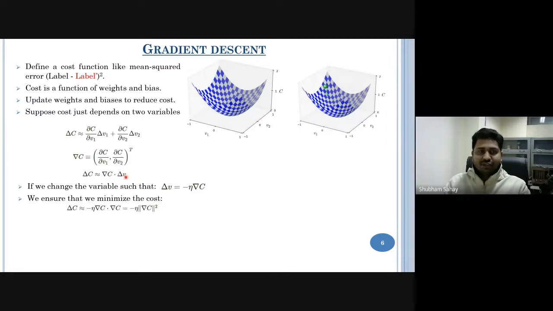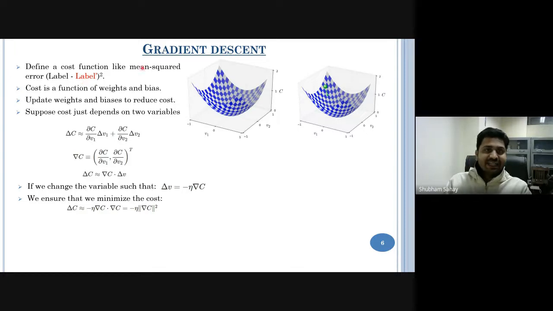So essentially you are changing this weight, which is the variable here, and you are changing the cost just by changing the weights. And we know from fundamental algebra that the change in the cost is simply the gradient of the cost with respect to weights times the change in the weights. Now the change in the weights is something that is in our hands, that is in the hands of the programmer. So if we change this weight such that it is in the negative direction to that of the gradient value and proportional to the gradient, then we are essentially ensuring that the change in the cost is the negative of something which is positive. That is, the change in the cost is always negative. If the change in the cost is negative, we are ensuring that the label and label dash are coming close to each other.